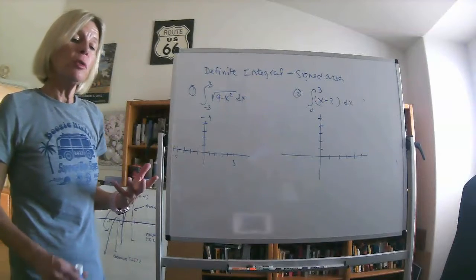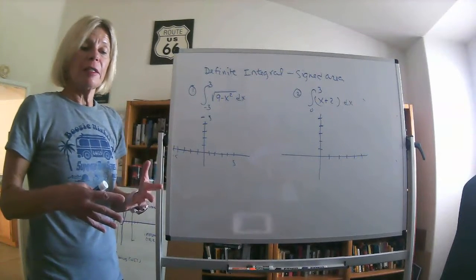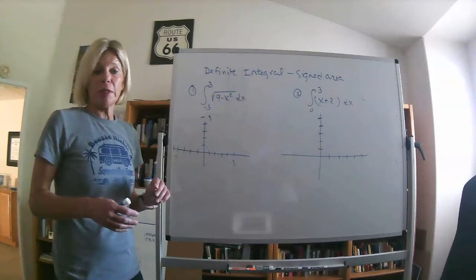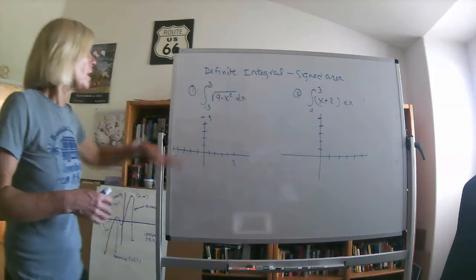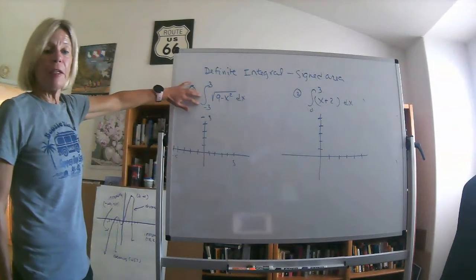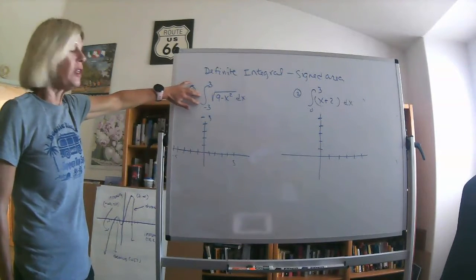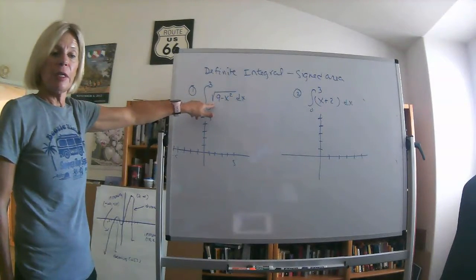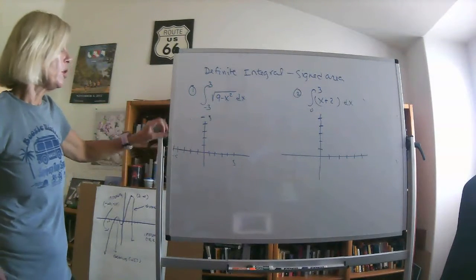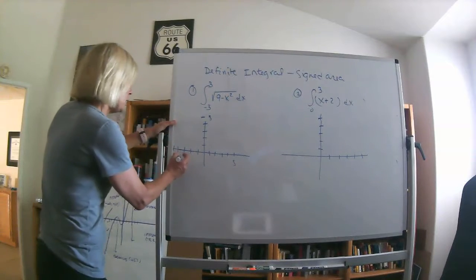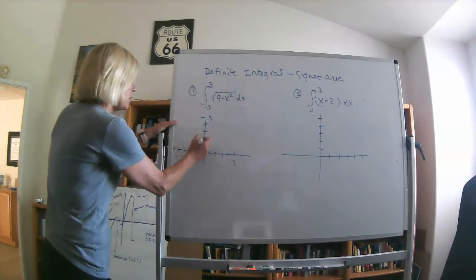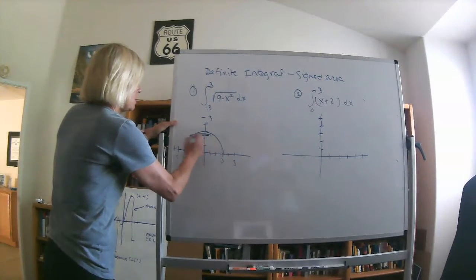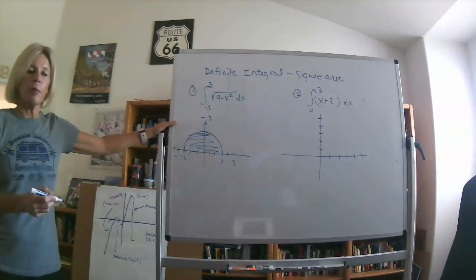Before we talk about using formulas to find the definite integral and using integration, we're going to look at it using geometry, so from a geometric perspective. So if I want the integral from -3 to 3 of the square root of 9 minus x squared, this represents a semicircle centered at 0, 0 with a radius of 3. So the first thing I'm going to do is draw a diagram, and that's the area that we're talking about.